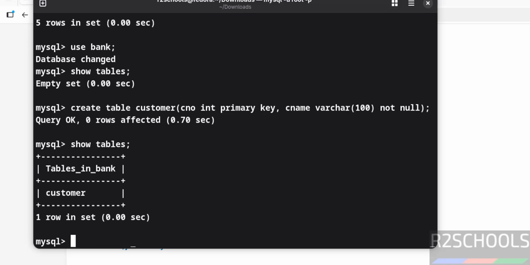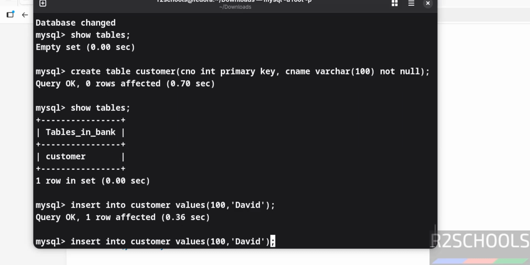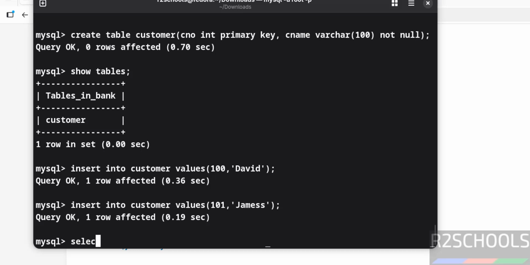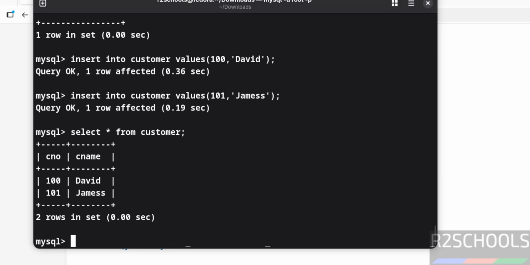Let us insert some data into this table. See, you have inserted these rows.